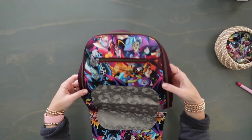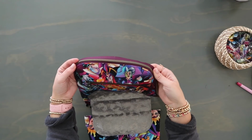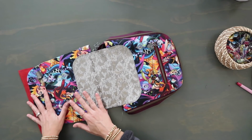Okay, so top stitching around that's not that bad, but it is difficult around these curves. So if you're not the best top stitcher, like mine's still pretty wonky, I suggest using a thread color that's the same color as your material. So now we're just gonna do that exact same thing for the other side.